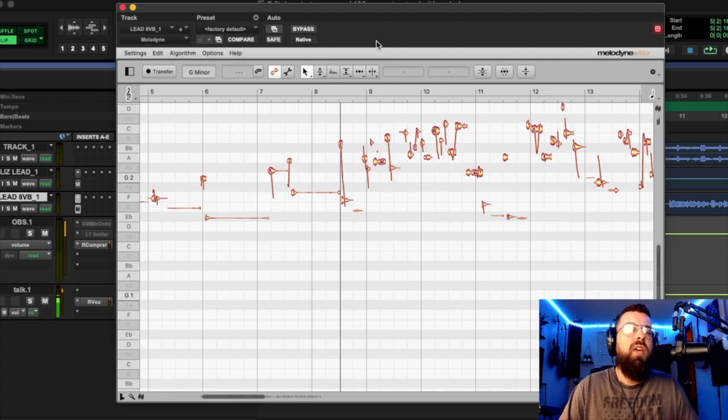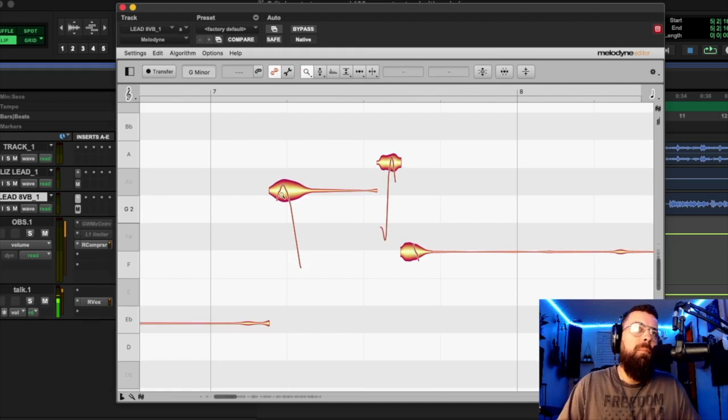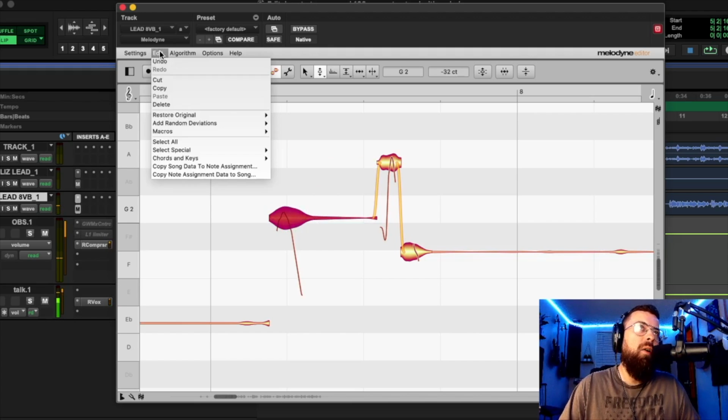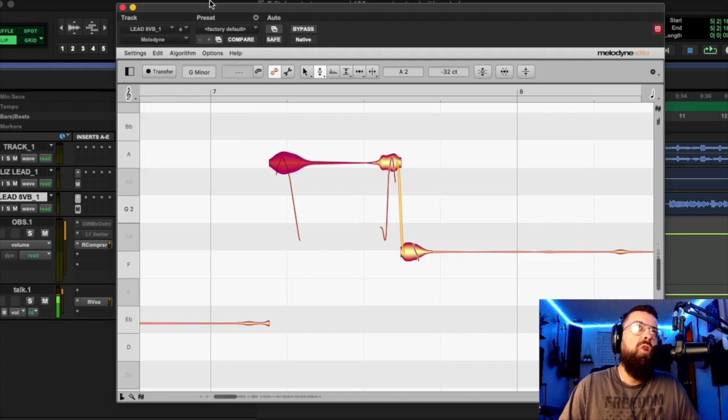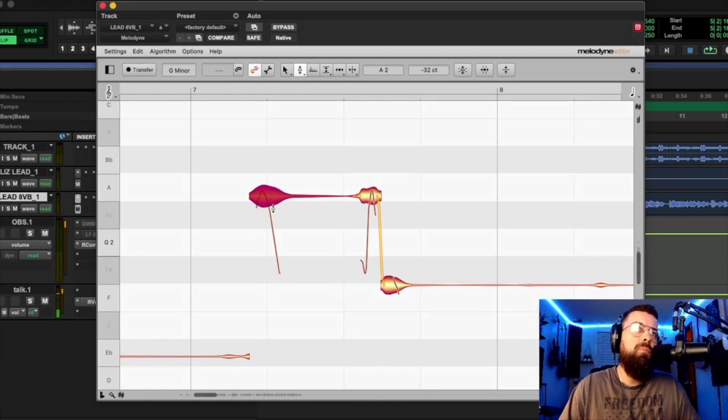key snap. I used to hate key snap because when you snap these blobs, it's the line that matters, not the blob. So if I just start snapping this, it's not always exactly where I want it. So what I like about this though is I love how it blurs out the notes that aren't in the key. When you're tuning, this can really help so you don't accidentally put the blob on the wrong note. You don't want that. So that's cool.